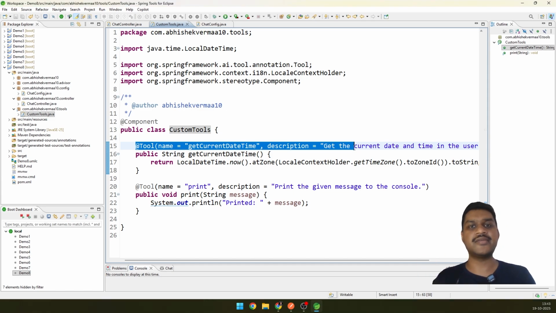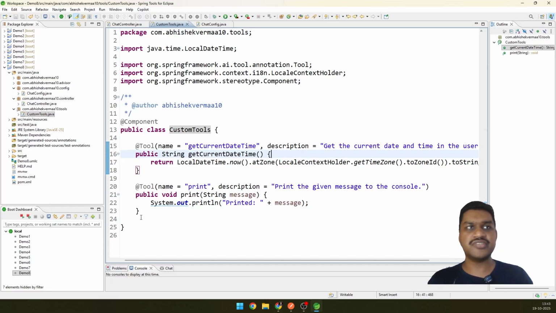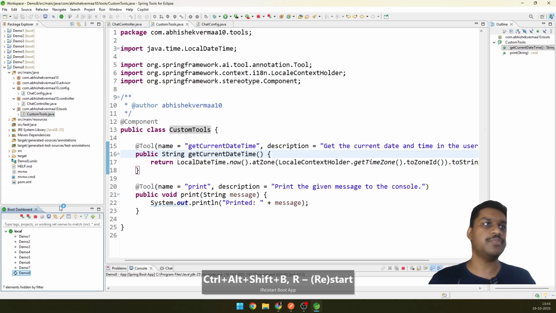When we say service class, it may be used directly by the controller also in many other places. Maybe for some of the things you don't want to make usage of AI, you want to directly call it with the help of your APIs. So it will work. It is not going to provide you any kind of issue, but still as a good practice, it's better for separation of concerns also, that you make separate tools like this. So here you just make your multiple tools, and if you want to call anything from the service class or repository class, you can directly autowire the things here. So that is how it is going to look like in your production code.